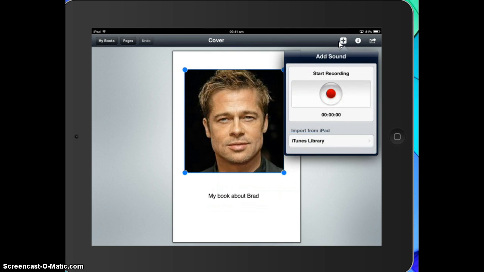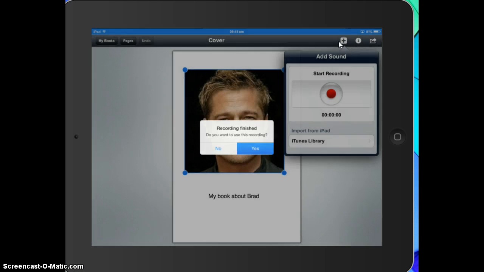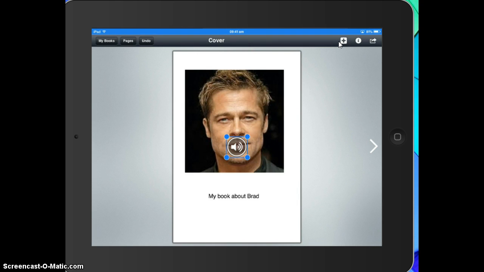and add sound, then what we can do at this point is actually add some sound recording over the picture. So we click record. So this is my picture of Brad. Isn't it very nice? Okay, and you can see it's just simply added a little sound icon there. Clicking on the sound. So this is my picture of Brad. Isn't it very nice? Okay, so as I say, in the educational context, that's really good for students to be able to narrate over what they're doing and actually show their understanding of something.